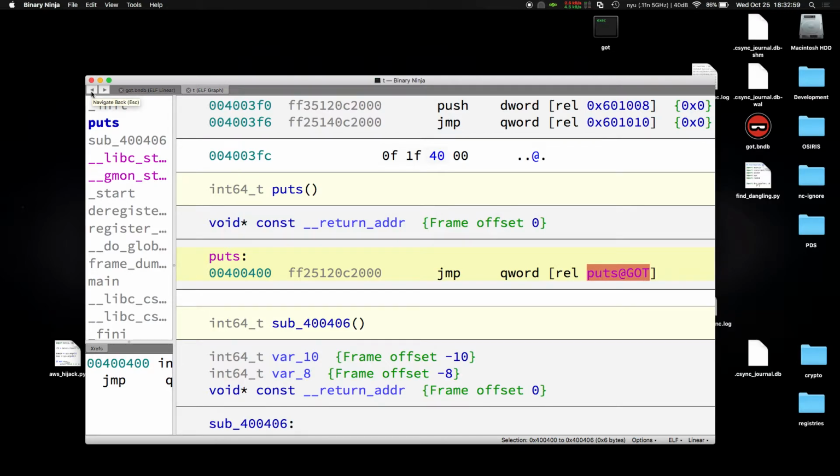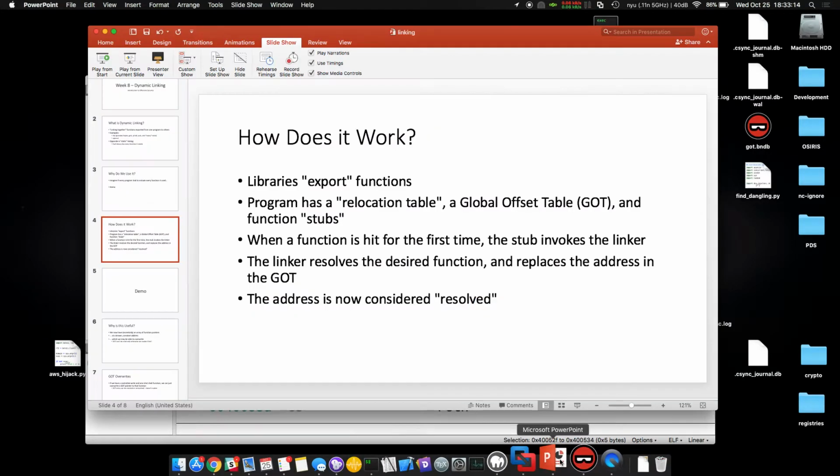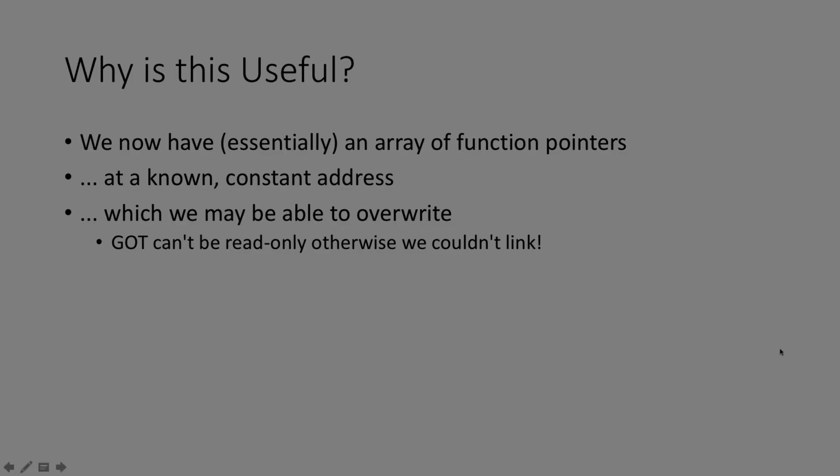This is obviously still not completely optimal, but it's much better than having to resolve this every single time that we wanted to call any libc function. I think we can all agree on that. So this is, at a very high level, how the linker works. And if we go back into the slides, we care about this now. All of those function at GOT addresses are essentially function pointers, right?